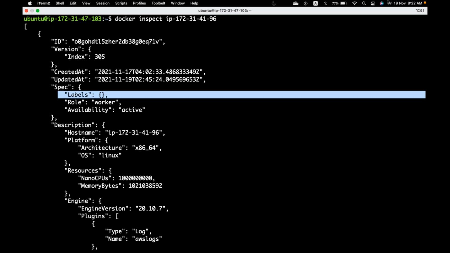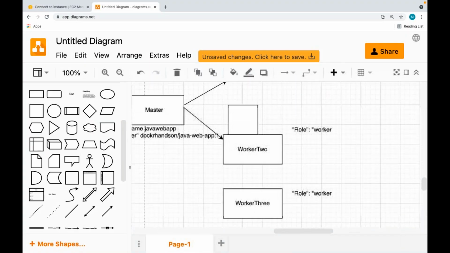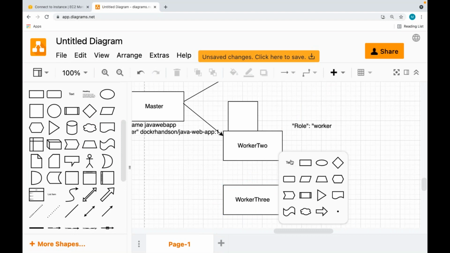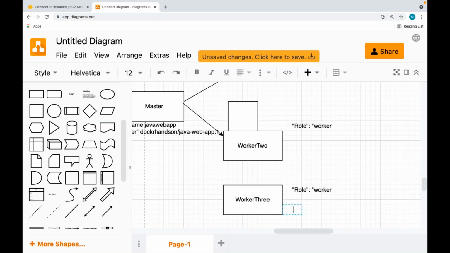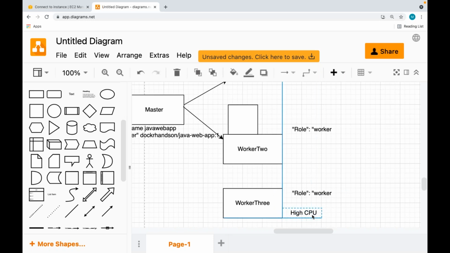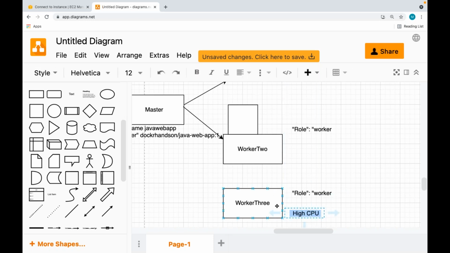Let's say, I'll tell you the reason. You may have a node with different hardware. This machine's hardware is different. You have very high CPU, and I want some applications to be scheduled on special machines where I have a lot of CPU.